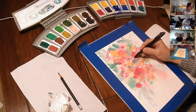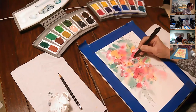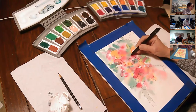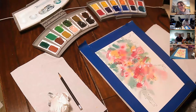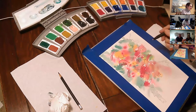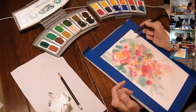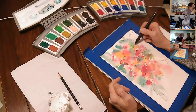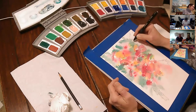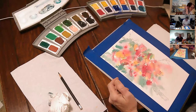Whatever feels right to you to do, and the thing is that nobody besides us ever has to see this, so don't be intimidated. Don't think that you have to create a masterpiece, but you just might end up liking what you've done. Get in the zone. And if you don't like what you've done, fine. That's fine too. It's just a shadow. It's just a shadow.